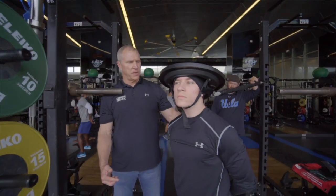Our guys are using it three times a week. We're getting it in with the entire team — even our kickers are using it. We want to keep the kickers on the field, especially if they're good. We don't have many of them, so we've got to keep them on the field.